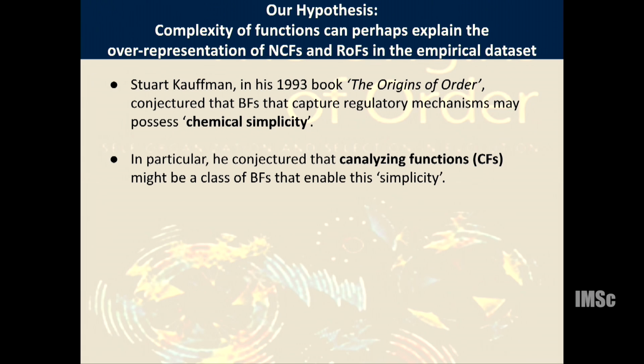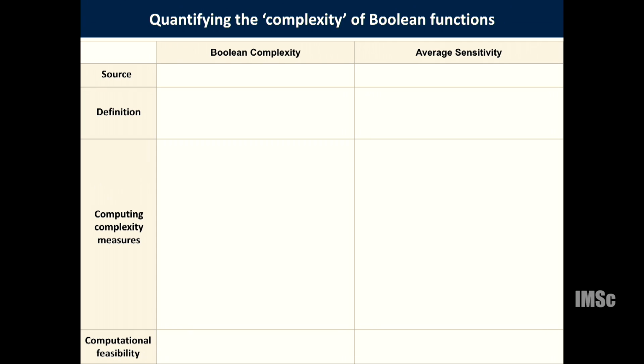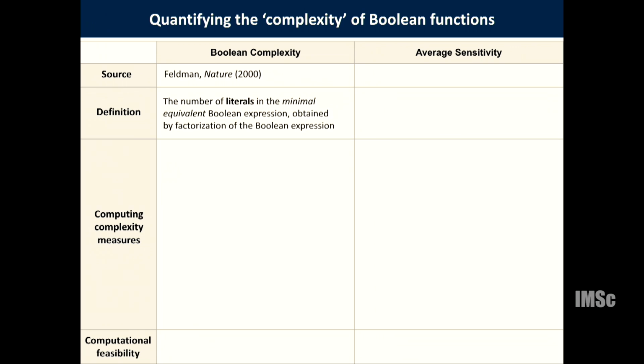So we interpreted this simplicity in terms of minimum complexity. And complexity is a term which is used often, but you need to quantify the complexity in some way. So we decided to quantify the complexity of functions using notions which we borrowed from computer science. We essentially used two metrics. You could use other metrics as well to quantify the complexity of functions. The first metric we used was what we call Boolean complexity. This concept was ported from a seminal paper in psychology, actually in Nature in 2000, where Feldman used this to try to check the complexity of different decisions that a human mind takes. So it was actually not even from computer science, but from the psychology literature that we ported this concept.